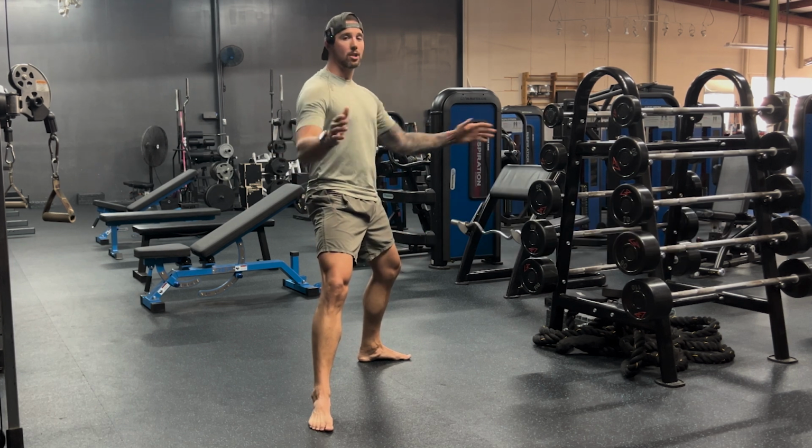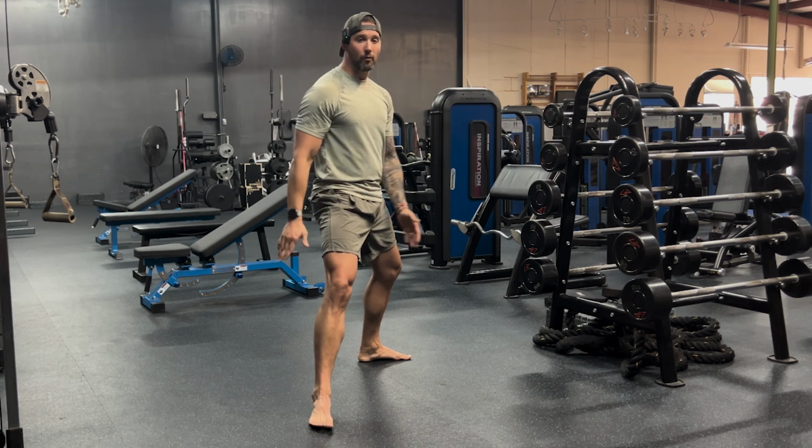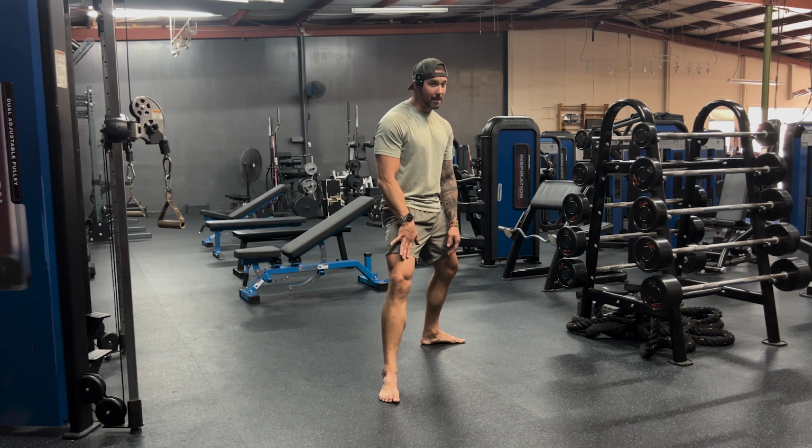I'm stacked, I'm nice and tall. My torso's kind of open. Sternum and zipper are kind of looking over that 45-degree angle right here. And I'm nice and relaxed. And I'm going to look for heaviness in the outside of my heel. And that's naturally going to start to pull my thigh out. And you might have to help it by pulling that knee out just a little bit.